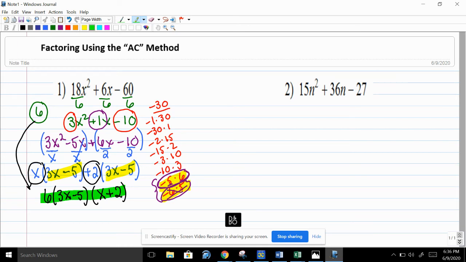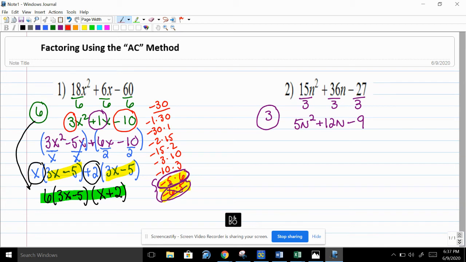Okay, number 2, I'll work a little bit quicker since hopefully now you got a little bit of an idea here. Okay, number 2, look for a GCF, right? Look for a number to shrink by. All right, looks like I got a 15, a 36, and a 27. So it looks like I can divide these by 3. I don't think there's a bigger number, but if there is, we're going to find out in a second. All right, so it's going to be 5n squared plus 12n minus 9. Yep, that's it. 3. I can't divide 5, 12, 9. So 3 is my GCF, so that's the number I got to bring back at the end.